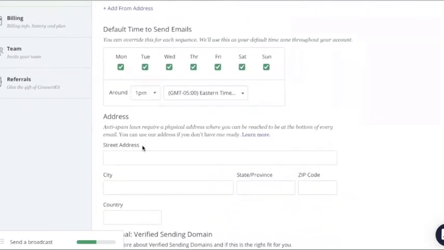And then here's a really important part. You want to make sure the address that you include in your emails is correct. So you know at the bottom of an email where it says unsubscribe, and then sometimes it has an address, this is where you would input that information. 123 Dreamer Lane. And I would suggest you actually put your real address, or let's say you have an office address or a PO box, it needs to be in here.